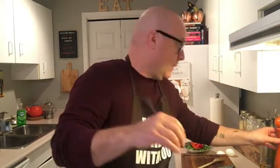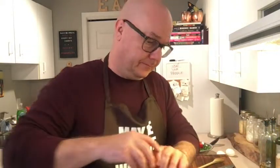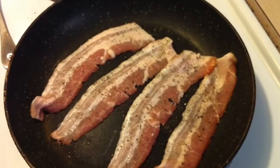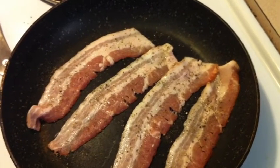I love me a peppered bacon. So we're just gonna pepper that, a little fresh ground black pepper. I'm gonna put those straight into the pan. And then once those are in the pan, I'm just gonna give them a little more fresh ground pepper. Just a little bacon, some pepper. We're gonna let that slowly cook.